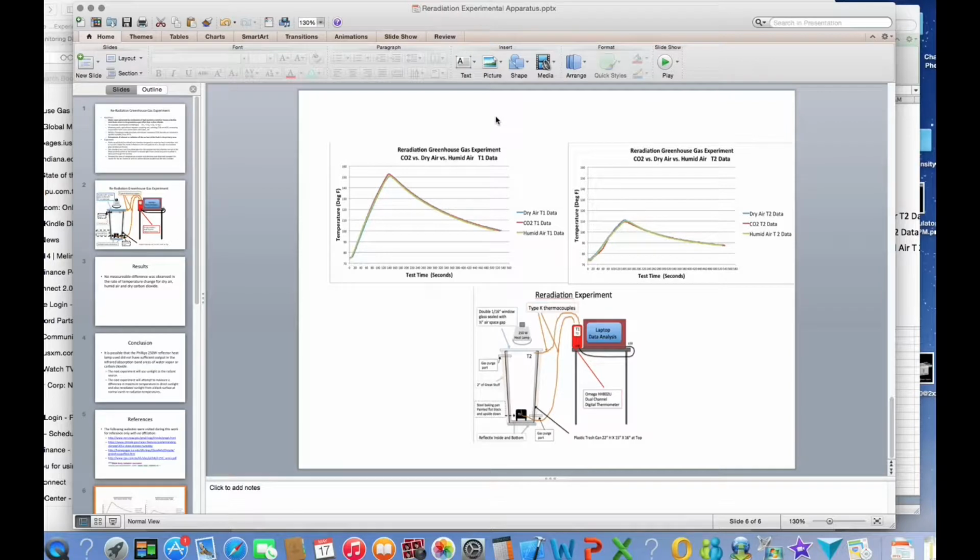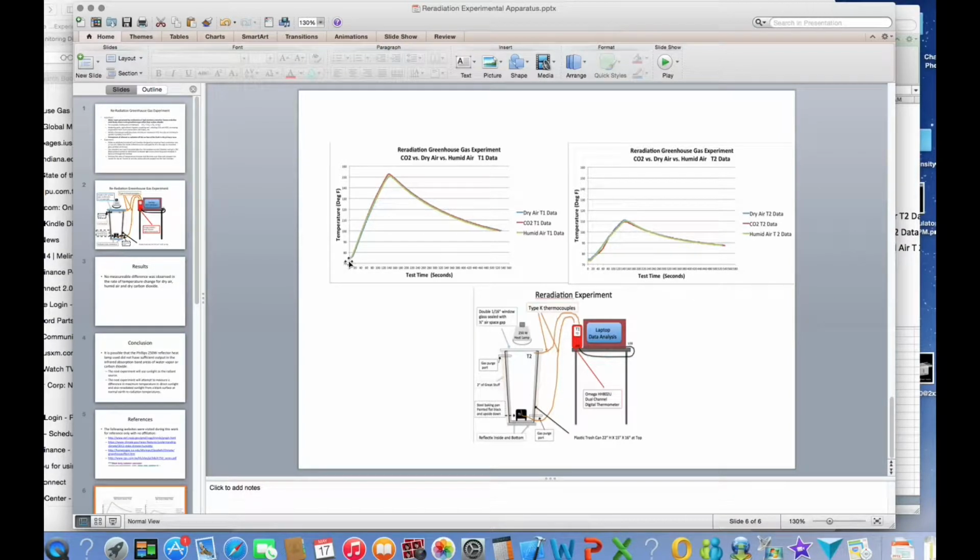Okay, these are charts for the data. I actually did each set of experiments 4 times, repeated it 4 times to make sure I had enough data in case I tripped over a wire or something. So I'm pretty confident this data is accurate. I did a good job of purging the test chambers.